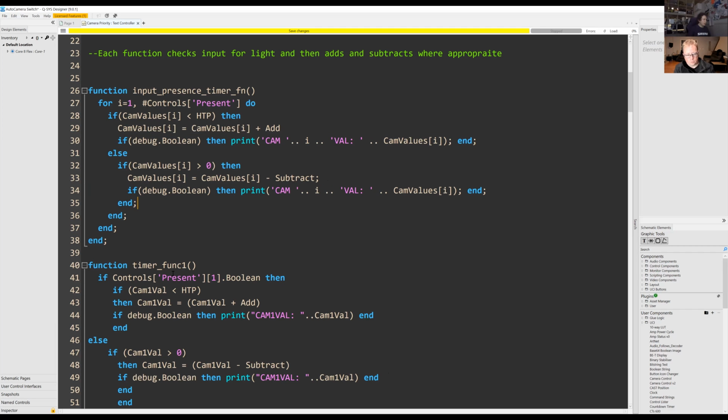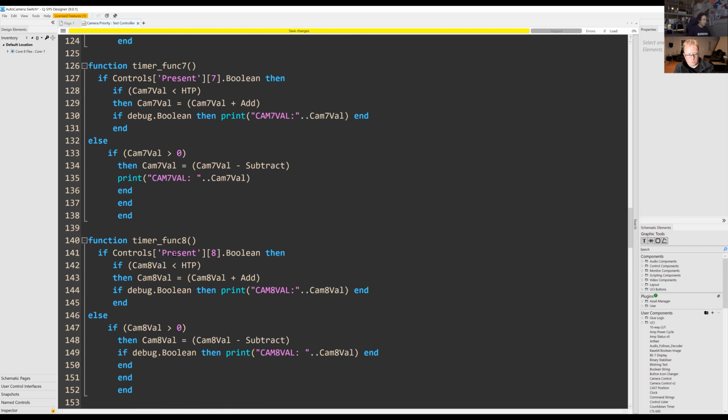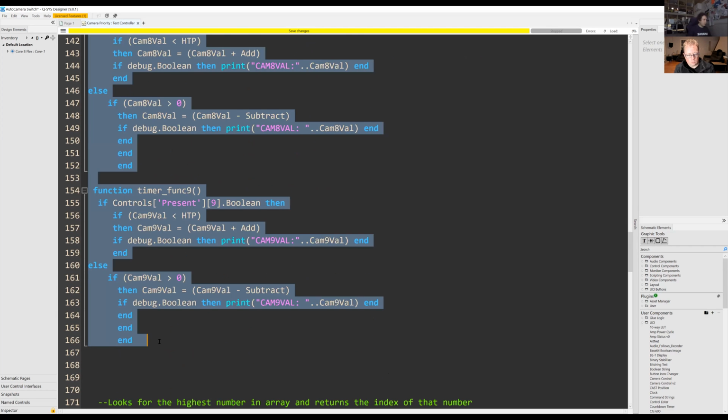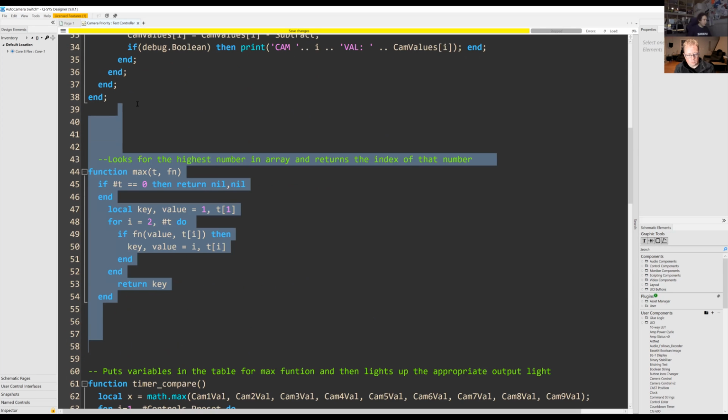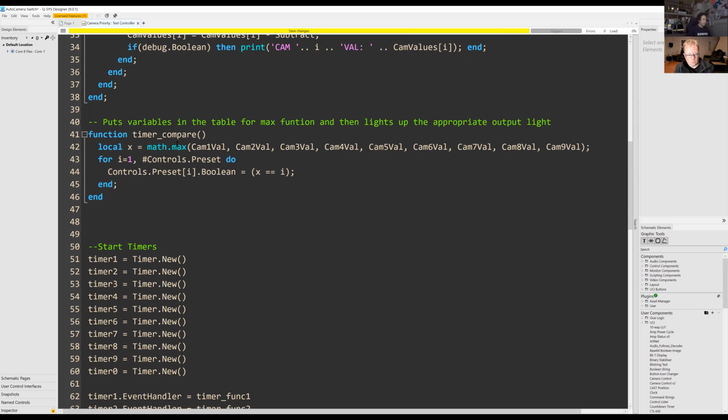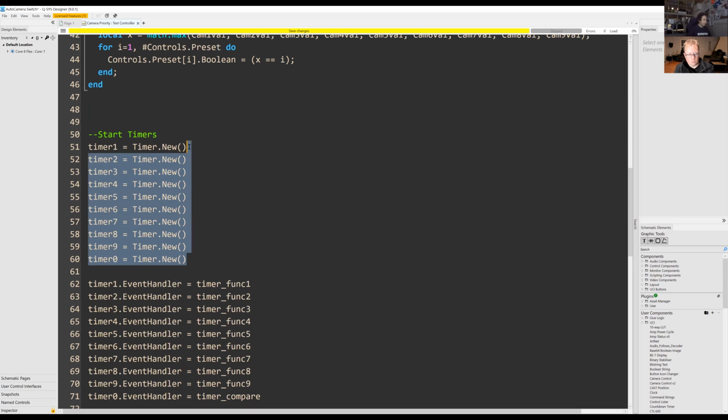So that becomes our timer function for all of these. And we're no longer using our max function because we're using the built-in math.max.